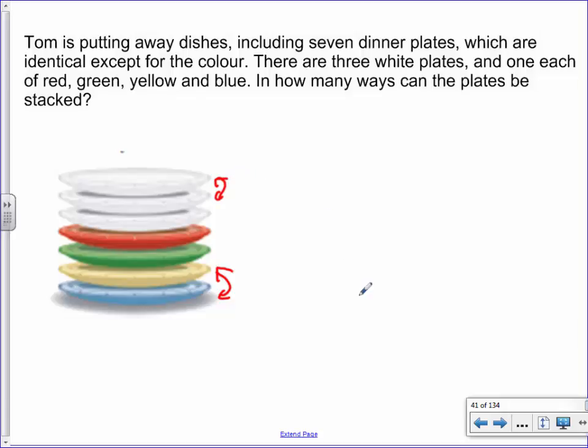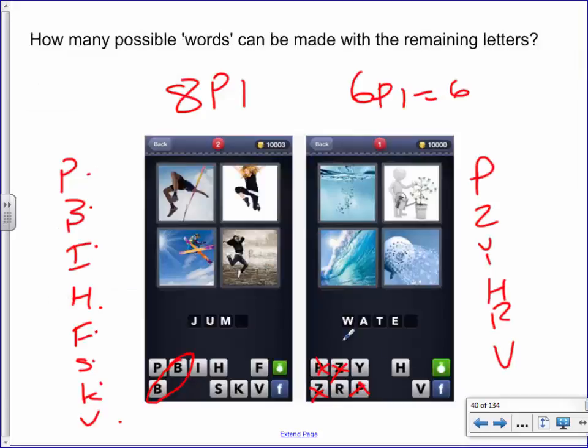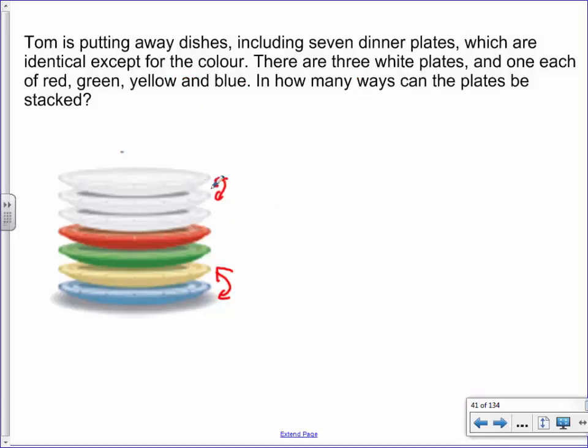And that's kind of similar to the question I just did there, where let's say on this word here, you had to drag a letter into the spot. If you dragged this R into the spot, or if you dragged this R into the spot, would it really matter which one you used? I'd say, well, no, it wouldn't, right? Because they both get you the same thing at the end of the day. If you were to rearrange some of these plates right here, you wouldn't actually see a difference.